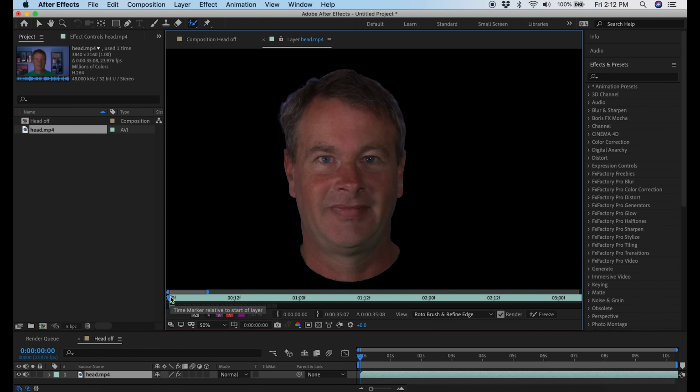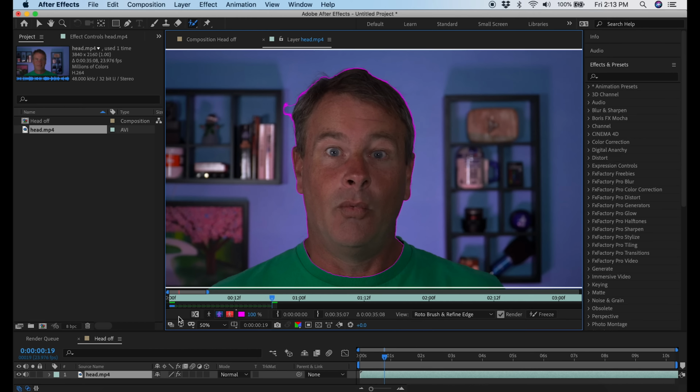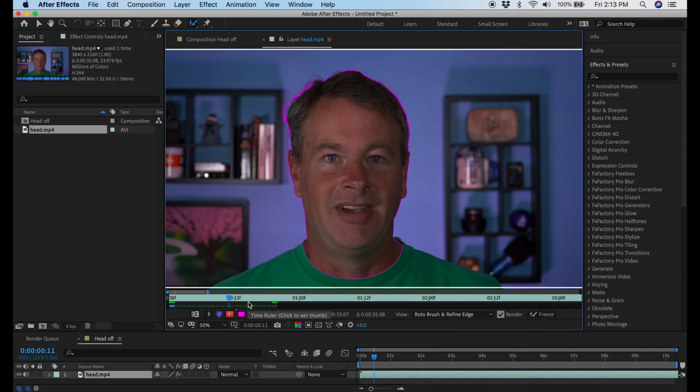So we're going to take our playhead and we're going to move it out to the end of the bar. When you do this, you're going to see this little green line come from the blue dot all the way to your playhead. And that's After Effects building each rotoscope frame. Once the green line gets to your playhead, you're going to see your frame change and it'll show you the current frame with the rotoscope. Here you want to just take a look and see if the rotoscope hasn't gone off the rails somewhere. As you can see in this case, up in the top left hand corner of my hair, it went off the rails somewhere.